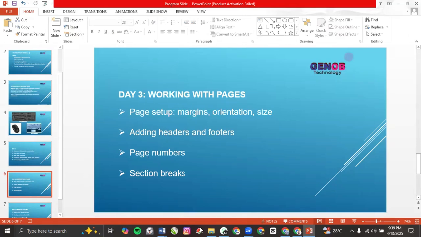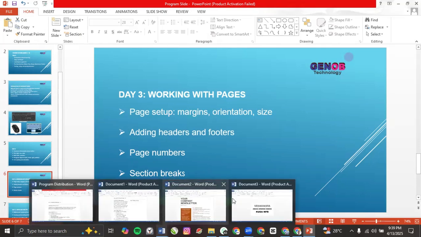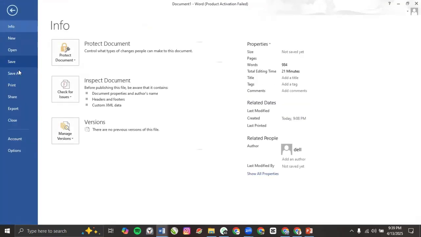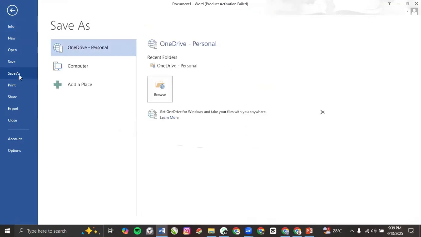So let us save this work we've done. How do we save it? Again, for those that are joining us for the first time, you come to Word File. Here, we have customized the quick access toolbar to have this. If you were not there in the first and second day class, you will try to watch the recorded video. So come to File, from File, come to Save. If we are saving it for the first time, Save As. I click on Save As.